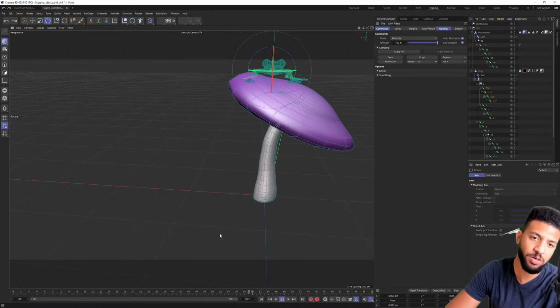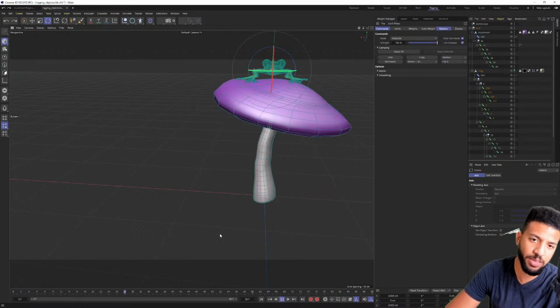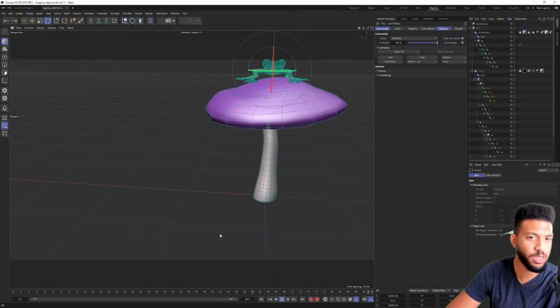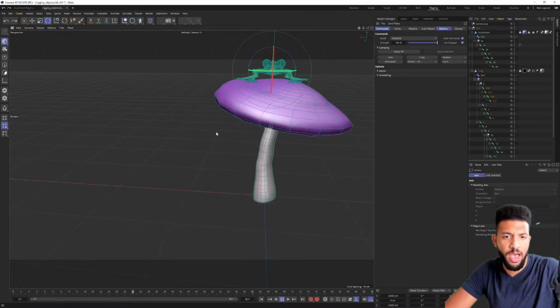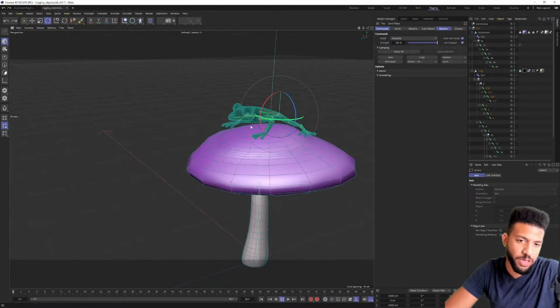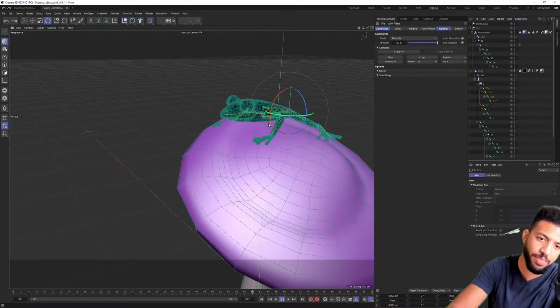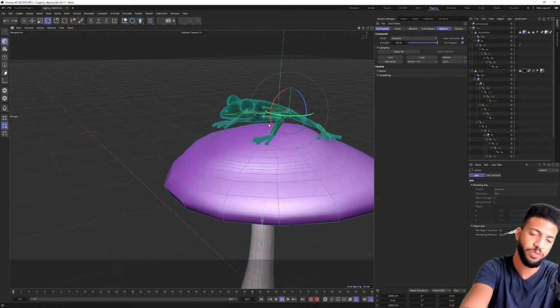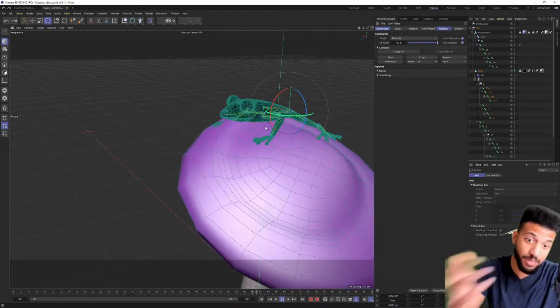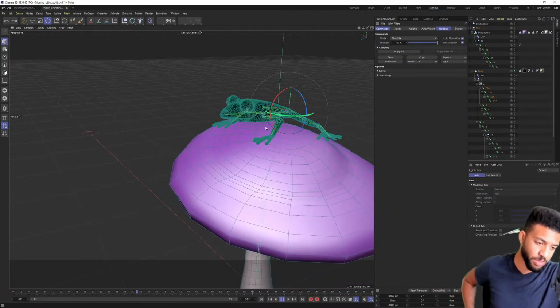So by setting up the character, it's all rigged. What we'll be doing is setting all of the arms into inverse kinematics. We'll attach the feet to the top of the mushroom, and then we can freely rotate and animate the upper body, and the hands and feet should all stay locked onto the surface of the mushroom. At least that's the plan. I don't know how possible this is.